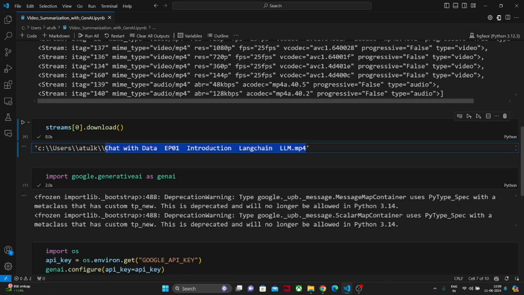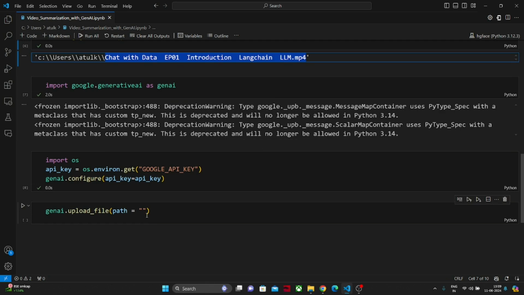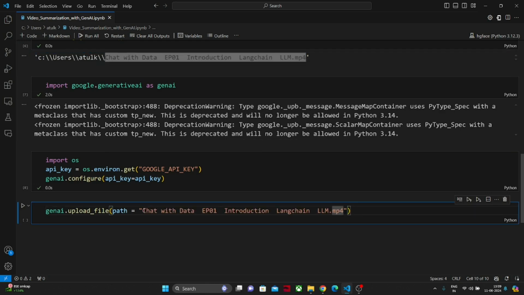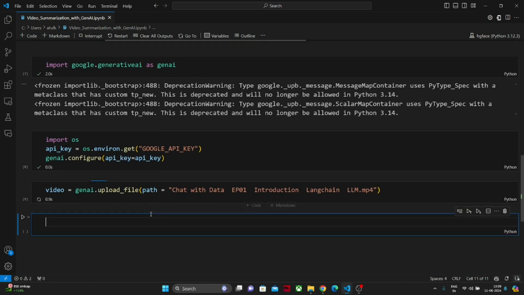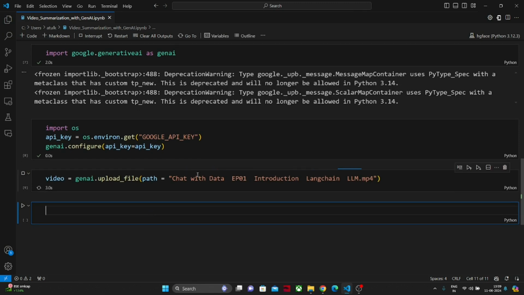As we are already in that current directory, we can just pass it here, and take the output in a variable called video, so that we can pass this video variable to our generative AI model when we try to summarize this video file. We can run this cell, and our YouTube video will be uploaded to this Gemini API.